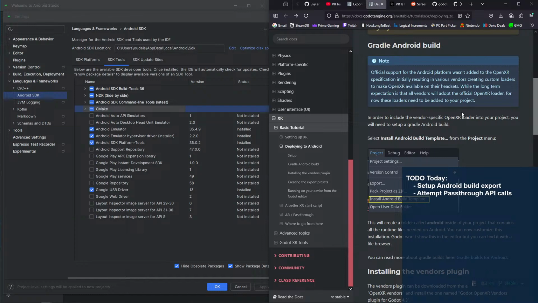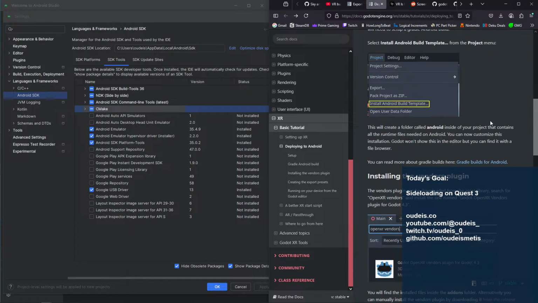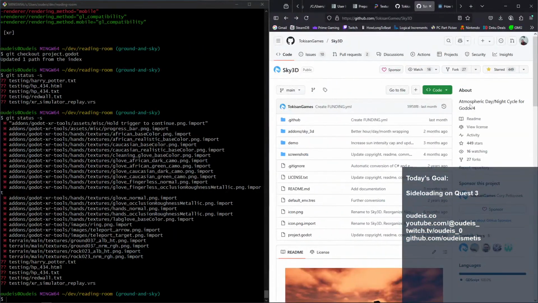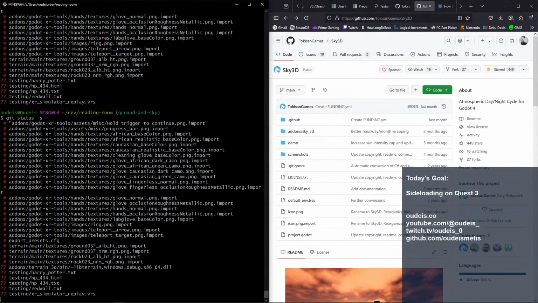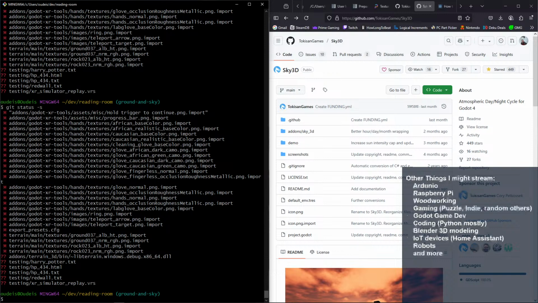In order to add the vendor-specific loader, install the templates. Okay, so that's probably just all the different templates. Android inside your project that contains all the... Did it? Export presets.